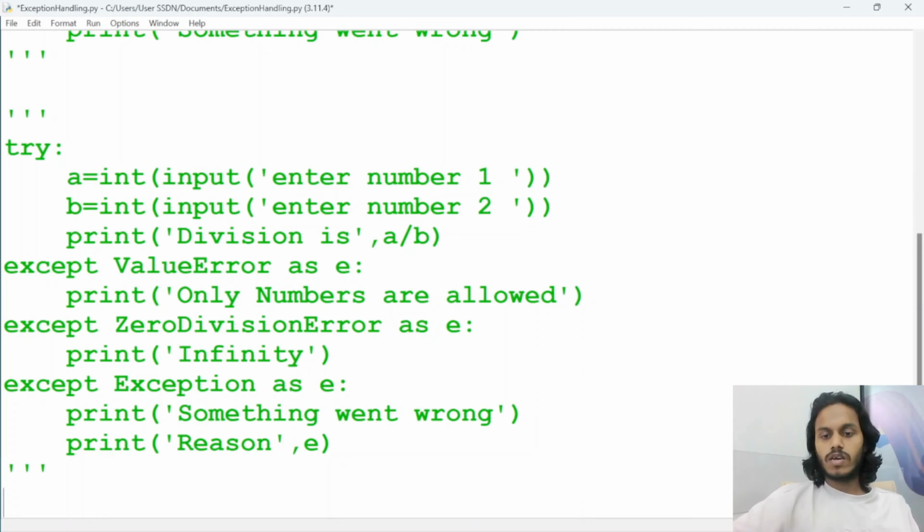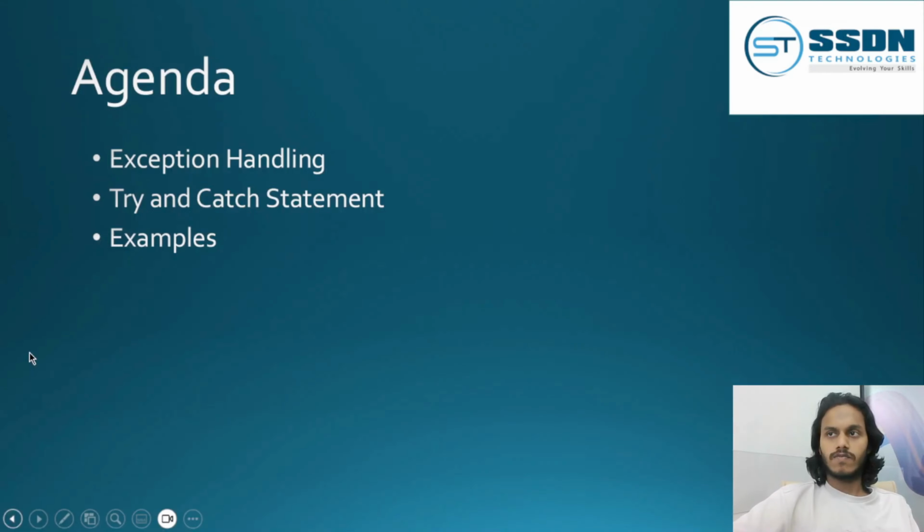So let's move to our agenda for today, which is about exception handling. We have a better idea about exception handling, the try and catch, but make sure it's not catch. The syntax is try and except. Basically as a syntax it will be try except, but as a topic, yes, it's try and catch statements. Talking about try and catch, try is basically the particular code in which we have doubt. We just give a try to it, and whenever we get any error, we catch it with the help of the except statement.